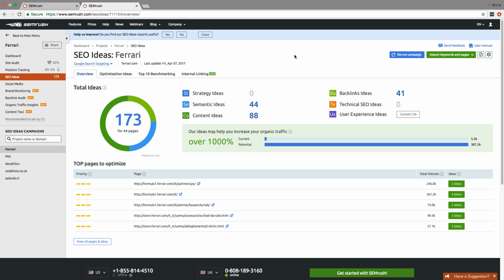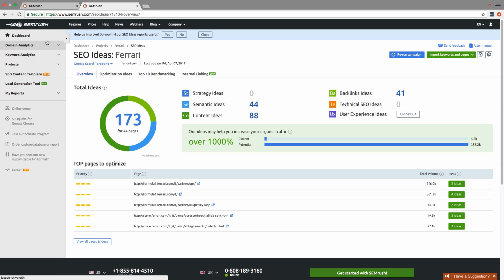subfolders. So if you have, for example, the domain, you have subdomains and you have subfolders, and you want to analyze the positions of different pages in subfolders, or you want to track different subfolders, is it possible in SEMrush? Yes, it is. We have the option to see the position of URLs from different subfolders, from one subfolder in our domain, in the Domain Analytics section, and we have the possibility to track subfolders in Position Tracking.